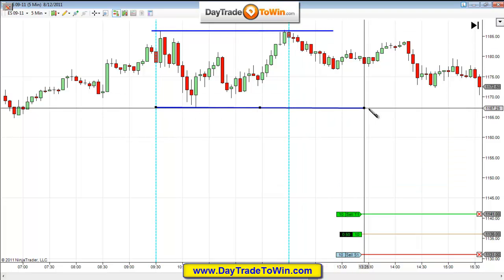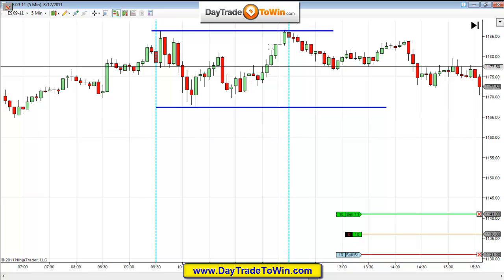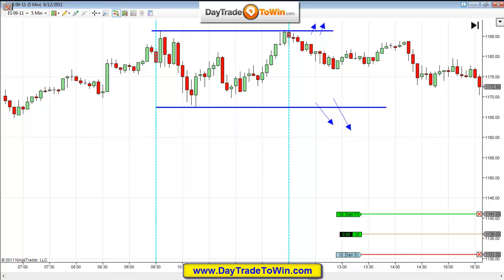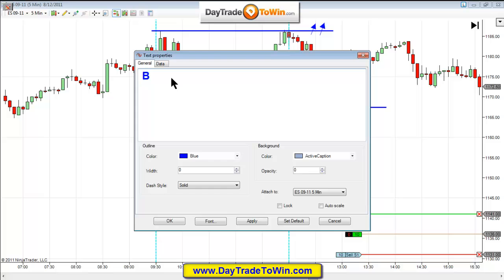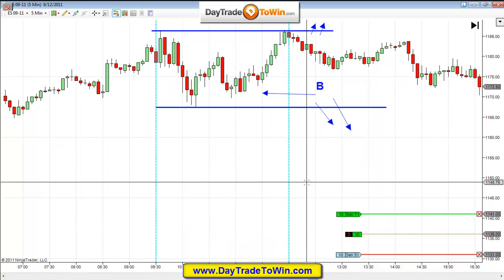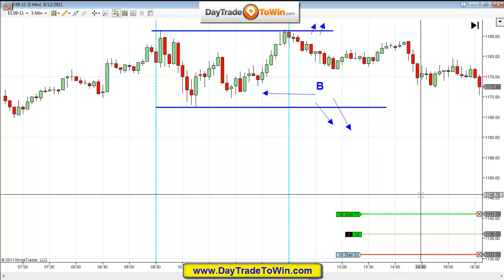Look at that. Did we have an opportunity to go long based on the ABC method here? What do you guys think? Or short, I should say? Long or short? Nope. So when it does something other, because this happens 85% of the time, I can count on this: the B part of the day whipsawing and being stuck within the range of A. This is what I count on. But when it does something other than that, that's when we have a trend, and that's when you can catch it early on. Okay? Questions, guys?